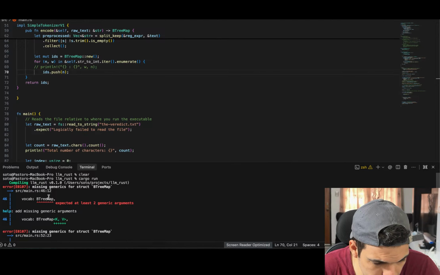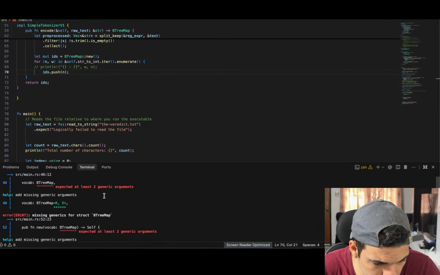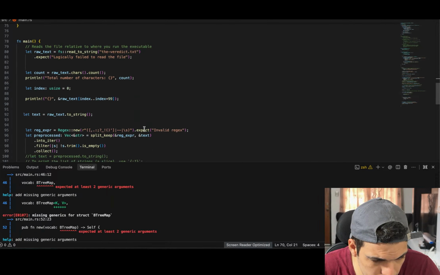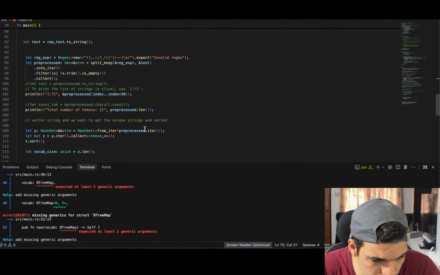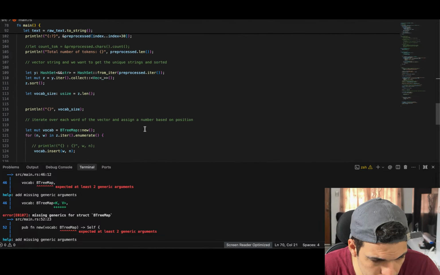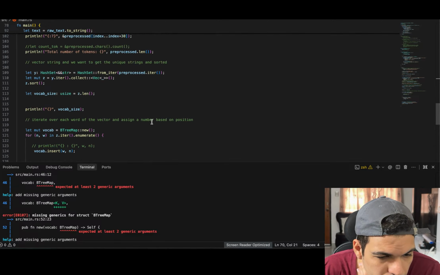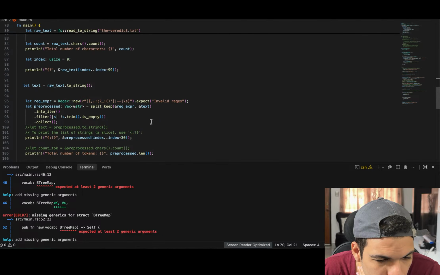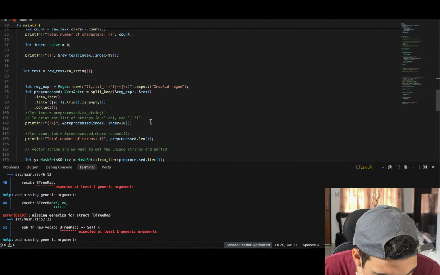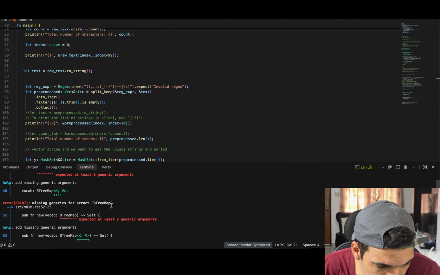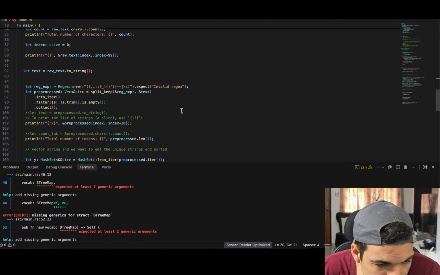B3 map. B3 map is complaining that I need to say something more about what I want to store, but I don't know what it is expecting from me. It's missing a generic argument.